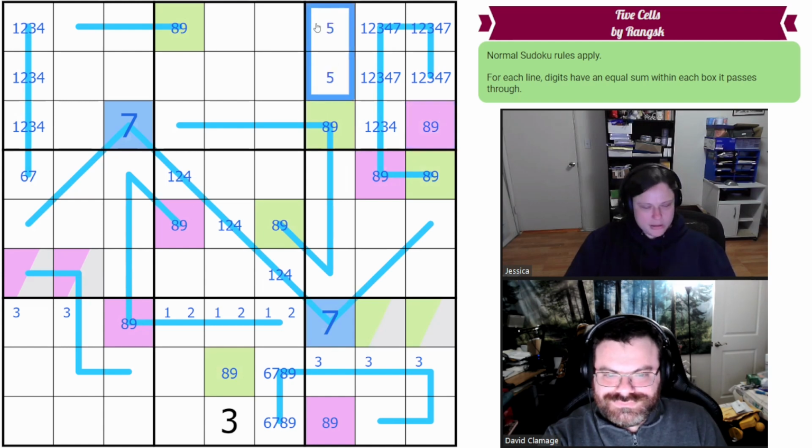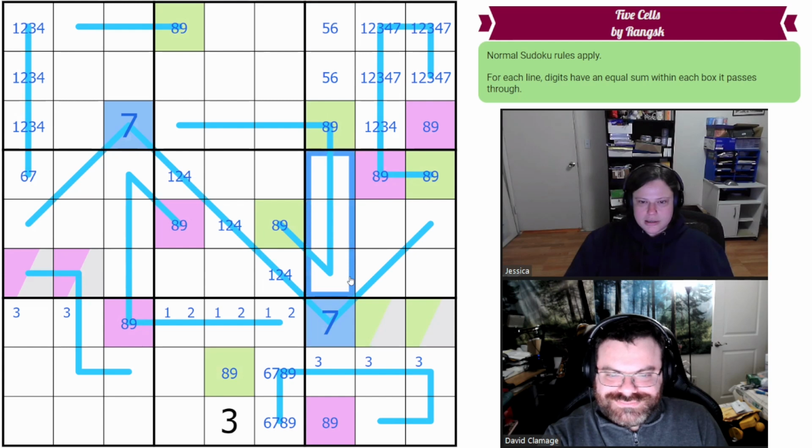Oh, this is a 5, 6 pair. More pairs. That helps because now this can only be from 1, 2, 3, and 4. So it would be 1, 3, 4 for 8 or 2, 3, 4 for 9. Yep. Which means it has a 3 and a 4. And that means this is not a 3. Okay. I feel like I'm getting somewhere now. Feels like progress.